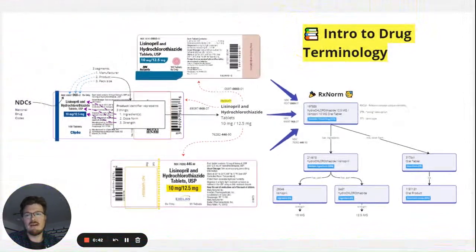So at a high level, hopefully you've seen that NDCs are one way to identify a drug product, but it quickly breaks down if you're trying to look at a bunch of products or work with them for decision support or anything like that. So RxNorm is a useful drug terminology ontology that can be used in conjunction with NDC to do things that we'll talk about later. RxNorm is one example. Other commercial drug databases exist to do similar things, but we're going to focus on RxNorm because it's an open standard that everybody can use.